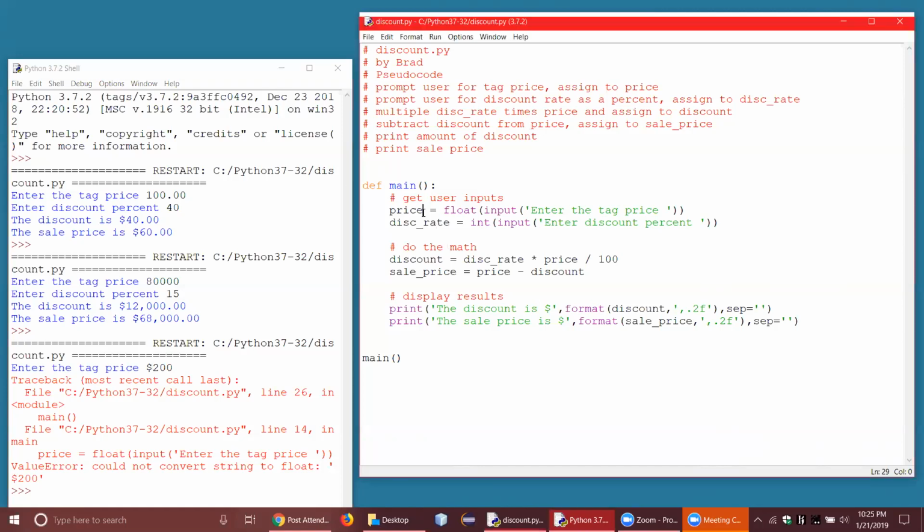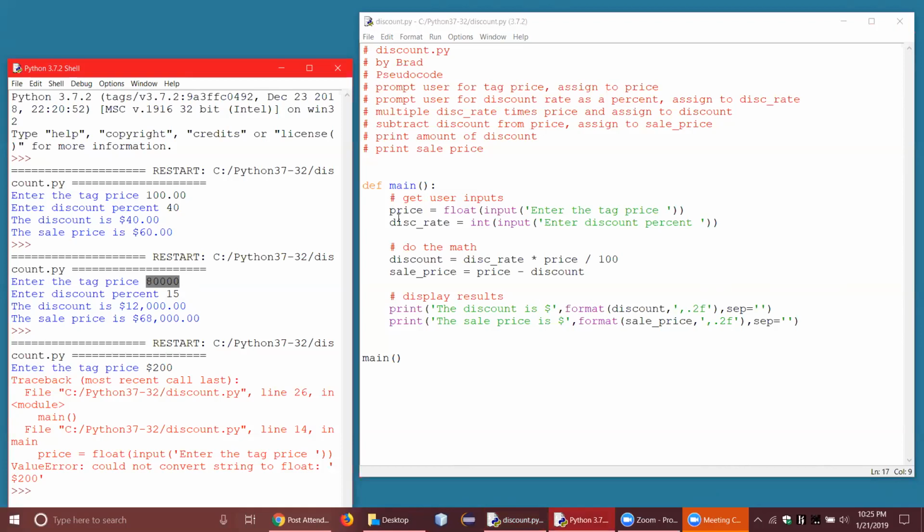And if I put my cursor right down here in the bottom corner, it tells me the line number. So as you move up and down here, you can see the line number in the bottom right-hand corner of the window. And let's look at the message. Could not convert string to float. Yeah, it's impossible to convert. We can convert a string that holds digits only. You can't have any special characters.